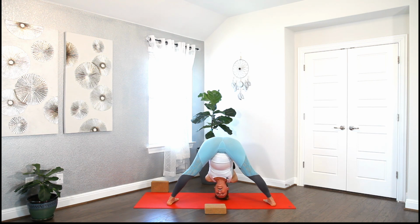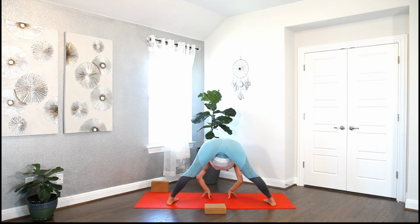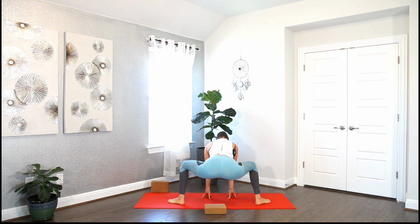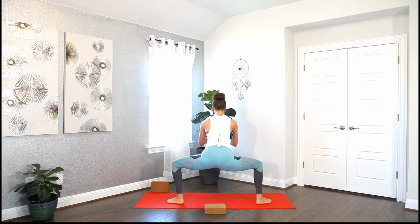Feel free to close your eyes, but be mindful not to get dizzy. Always listen to your body and always do only what feels good and safe for you and your little baby. Breathe in and out. Let go of your grip, halfway lengthen. And as you exhale, pivot your heels in, toes out, squat down into goddess, hands to your heart.